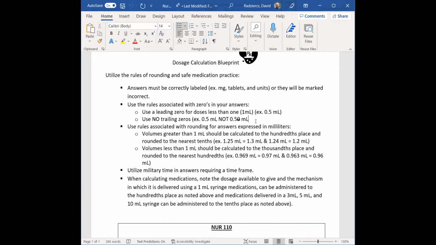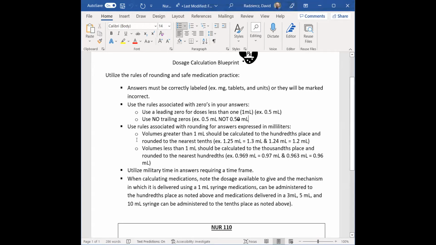The only time you would round that number to a different number is if you were ordered some medication, it's available as this, how much would you administer? Then you would do some rounding. The other thing is you would round if you're going from the household units to the metric system. So if you go from pounds to kilograms, or if you go from ounces to milliliters, then you can round if it's necessary. And we'll go through some examples.